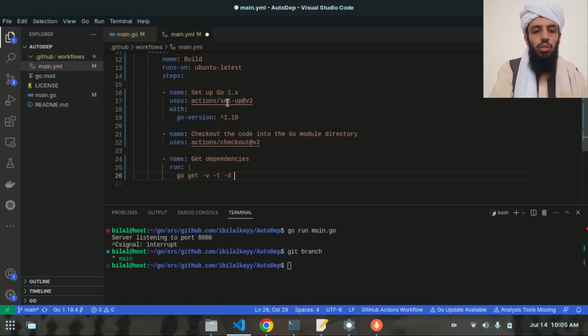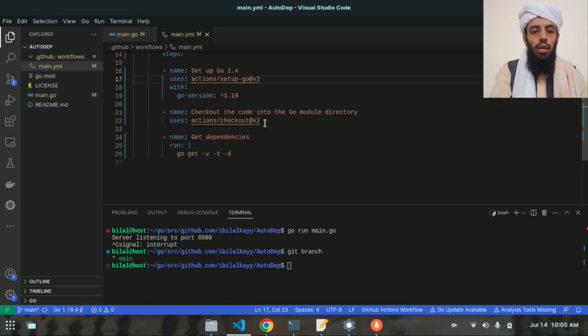One thing I have forgotten about is instead of writing setup like this, I will write setup go. All right, so this was the issue. And after that, let's write download the data like this.